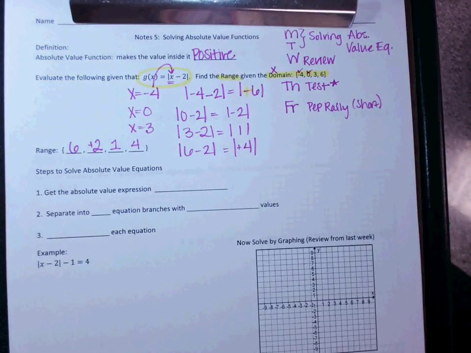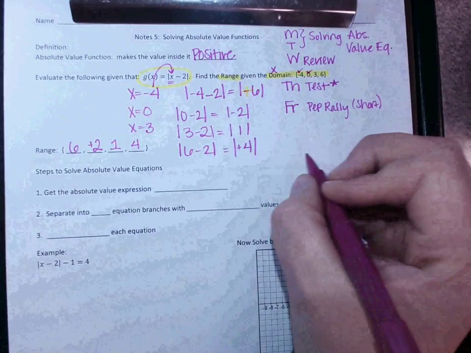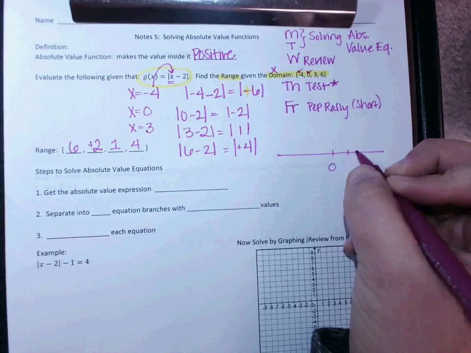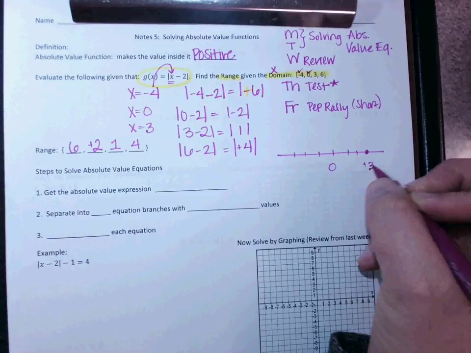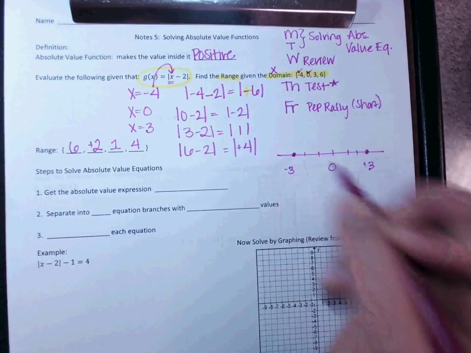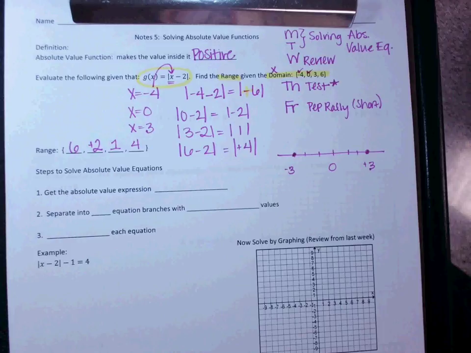Yes? What's your question? What is the bars? Technically, here's what the bars mean, just for those of you that are interested in knowing. The absolute value bar stands for how far away a number is from 0 on the number line. So, for example, if you had, here's 0, 1, 2, 3, 1, 2, 3. What is this one? Positive 3. This one is negative 3.